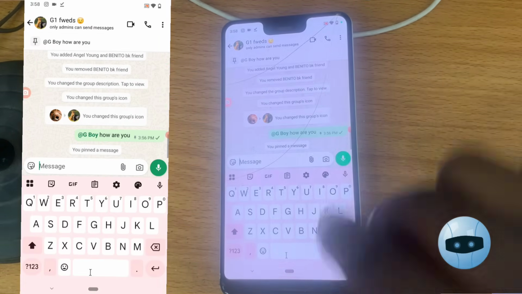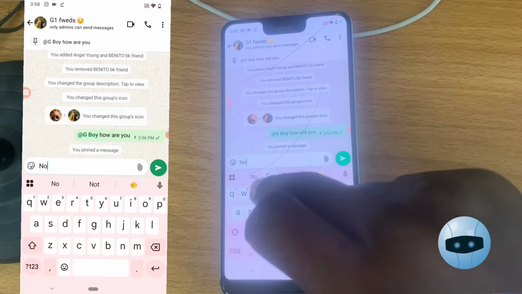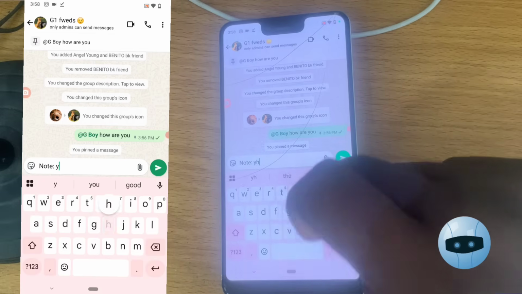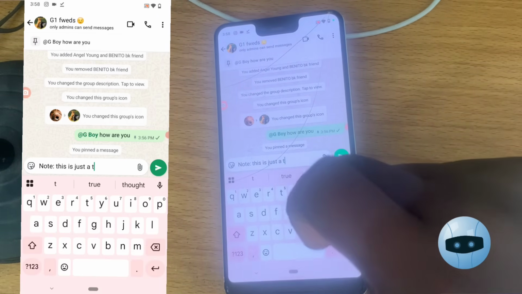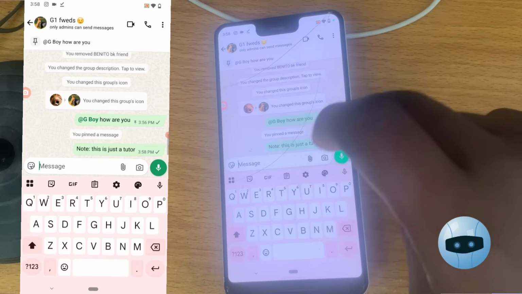Now I'm going to pin a new post by creating a new post. So note, right, I wrote this. I can leave an icon or whatever.